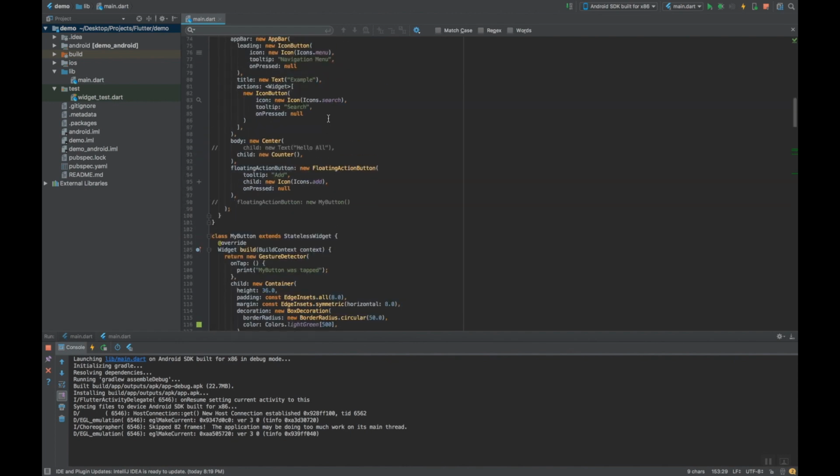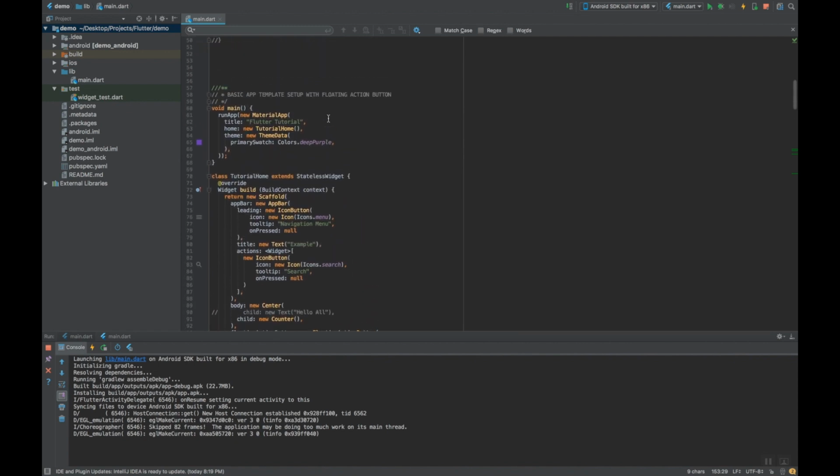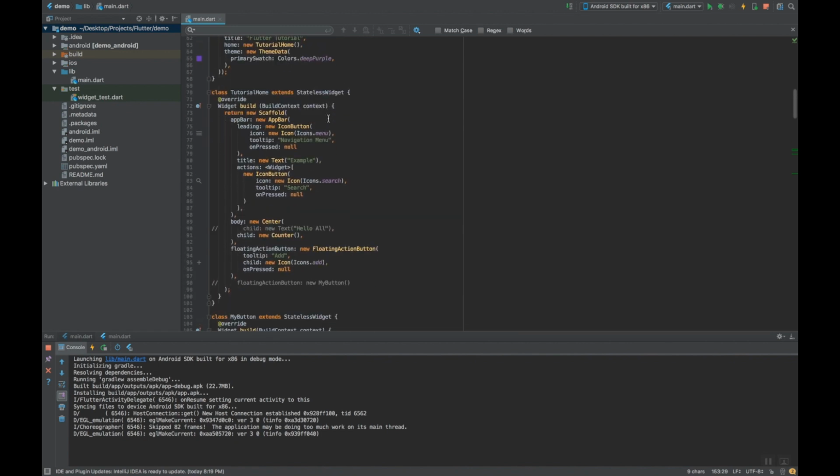So this is just scratching the surface of what Google Flutter can do, just very simple layouts. You can always look at the documentation that they have online. They've done a very good job at documenting all these different cases, and they're constantly updating it as well. So that's the end of the live demo here.